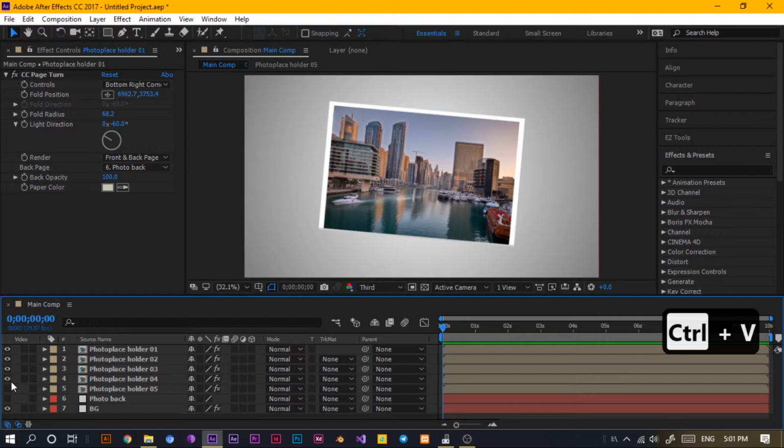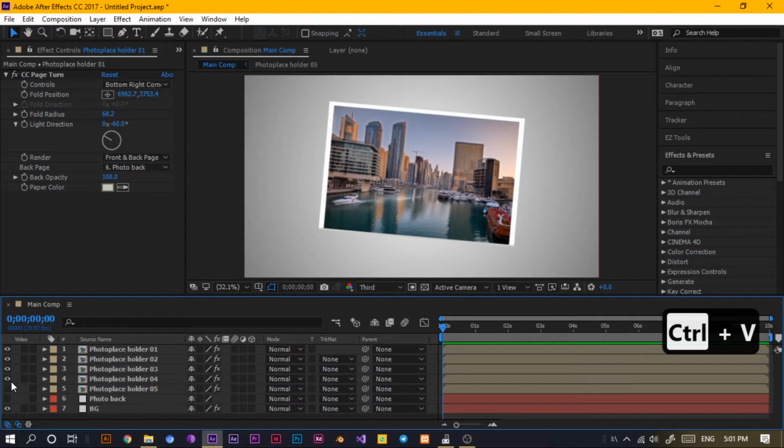The main thing we'll be animating is the fold position. We are on photo 1, then we come to the Page Turn effect and create a keyframe at the 0th position, then move to like 1 second. Where you want to turn this to, you can just turn it there, then it just goes away.